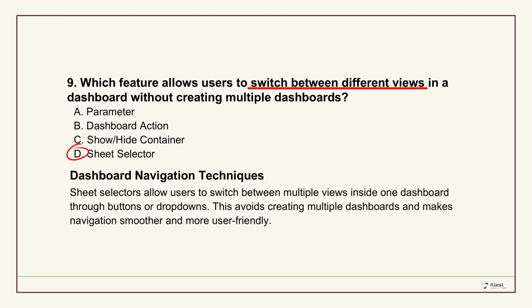This usually involves a parameter and a calculated field that controls which sheet is displayed in a specific layout container on the dashboard. So the user picks an option from, say, a dropdown. Right, they pick view A or view B from a parameter control. And the main area of the dashboard swaps out the corresponding sheet. Exactly. It lets you effectively overlay multiple different visualizations in the same dashboard space, allowing the user to choose which one they want to see at any given moment.